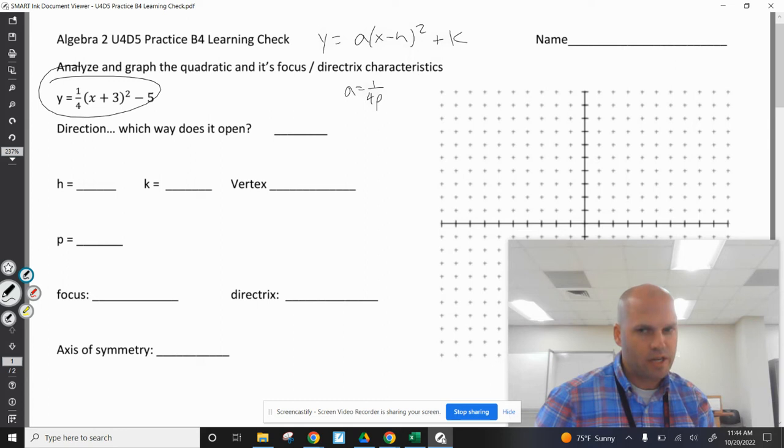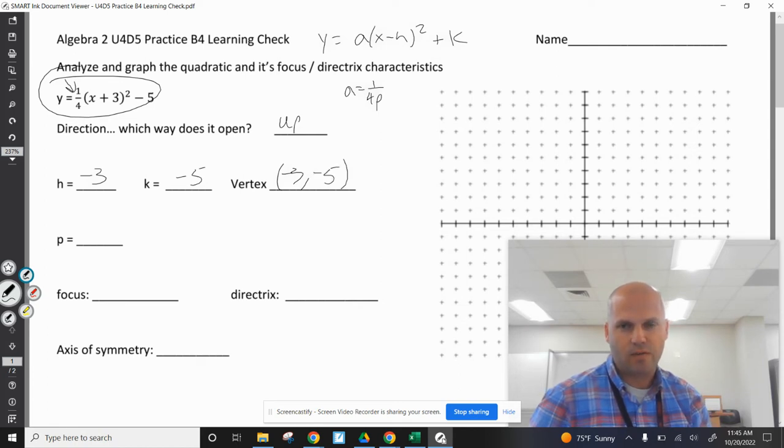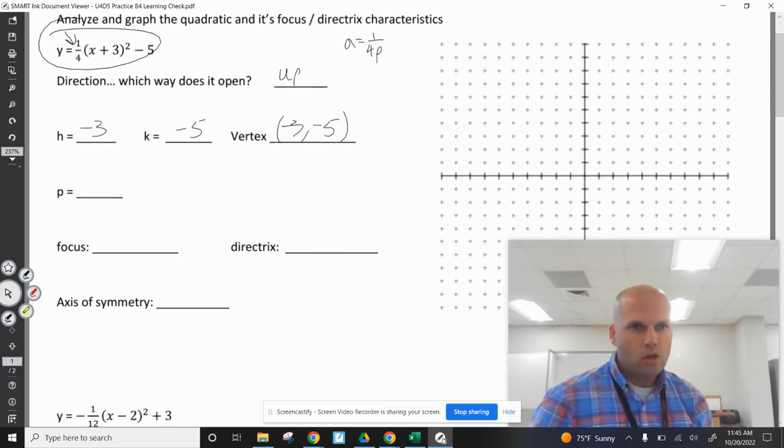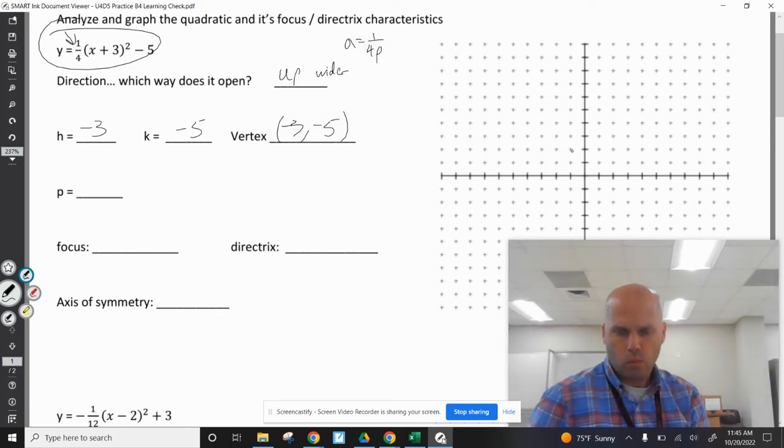Everything for graphing is the same as what we've done. This is vertex form. This is A. A is positive, so it opens up. For H, or where the vertex is, we know that adding 3 means I'm shifting to the left 3. So H is negative 3, which gives me plus in x minus h. H, K is the vertex. K is negative 5. My vertex is at negative 3, negative 5. You also know that 1/4 means it's going to be wider than y equals x squared. Literally, you're done with that part.